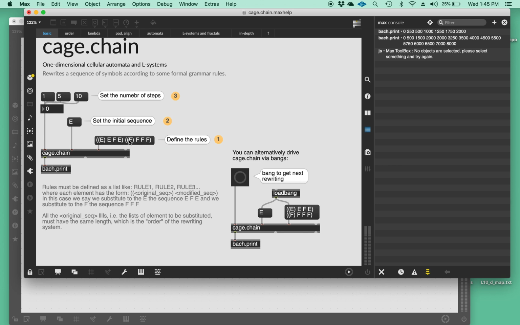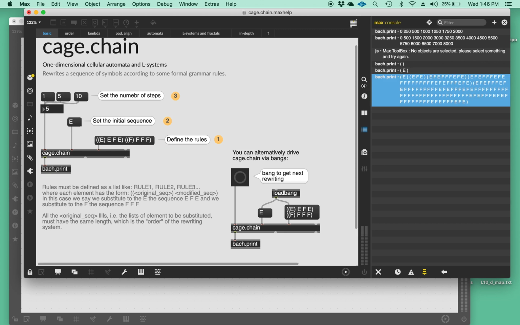If I input that rule, and then set what is usually called the axiom, the first cell that will begin the generations. So the first generation is an E that will be substituted by an EFE, and then in the generation after that, the E will again be substituted by an E, F and E, and the F will be substituted by 3 Fs, and so on and so forth. So if I say give me one generation of these rules, I have to give it the axiom first. I will have the E. And then if I want 5 generations of this, that's where you get an ever-growing result.